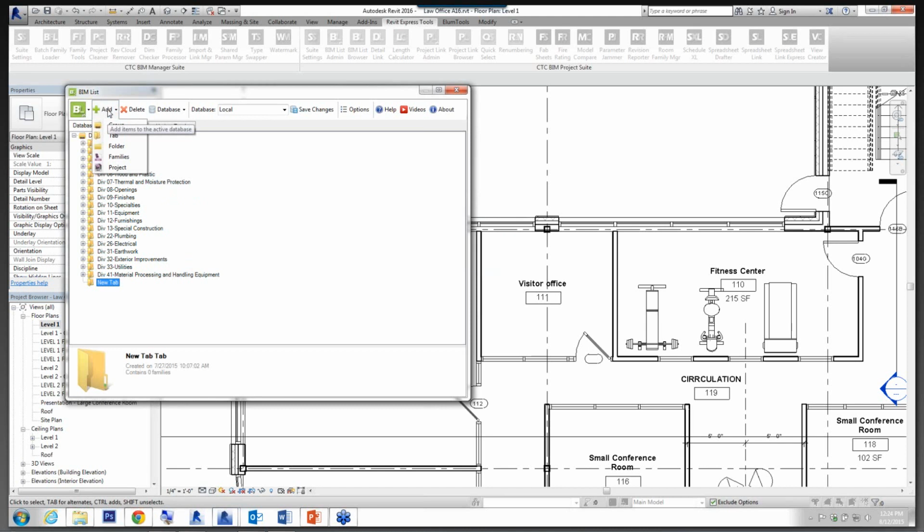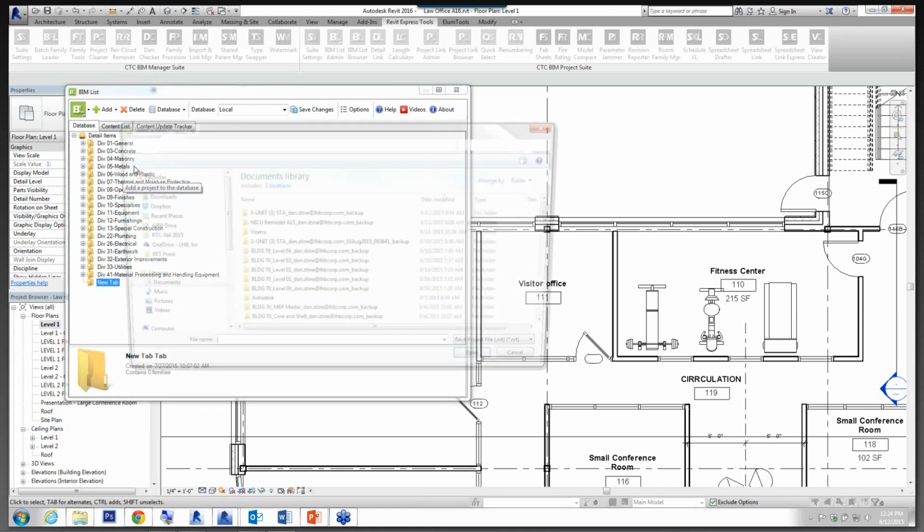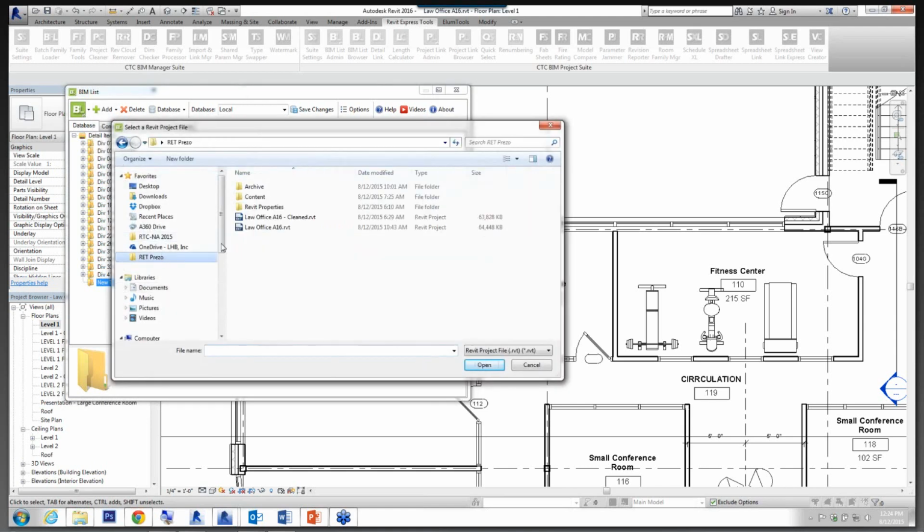Now another super cool thing that you can do is click on Project. And so I'm going to browse to the folder that has my wall types in it. A lot of times firms have container files for wall types because you don't want every single wall type in your template, because that might be hundreds of wall types. So there's a container file, and maybe more than one, where you open that file and copy-paste wall types that have been predefined in your firm into your current project. Well, this kind of shortcuts that.